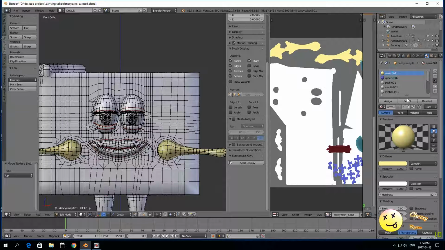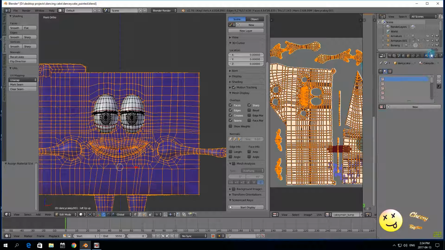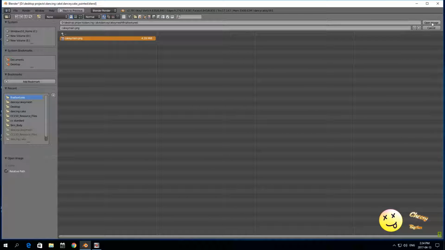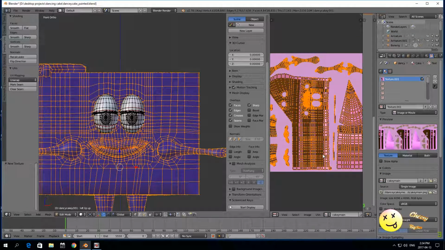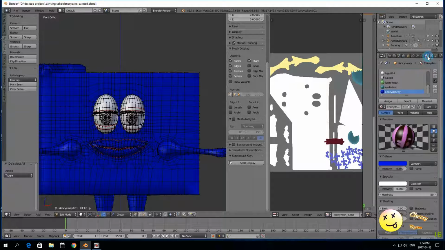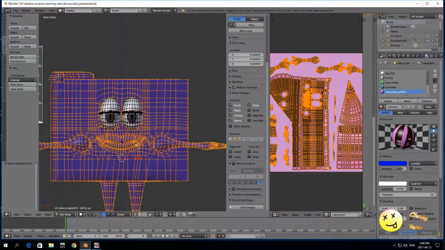So there's the Dancey Cakey Mane texture done. Now we just need to put it on its own material layer with those parts. So we'll do that next. So we'll select the body and the arms and the legs and assign it to our new material layer, Dancey Cakey Mane, or whatever I'm calling it here. We'll just search up the texture we just baked and associate it with the material and move to the next one. Okay, so we got Dancey Cakey Mane done.